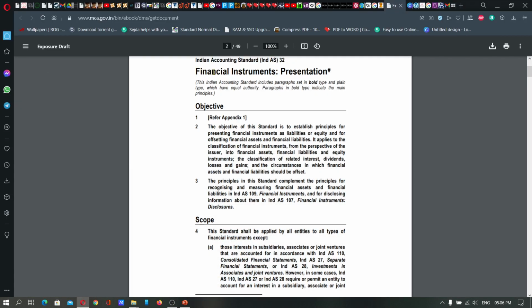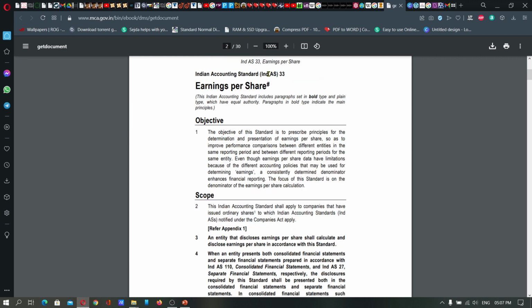Ind AS 32, that is financial instruments and how they are to be presented in a financial statement. So the corporate concern or financial institutions or any type of companies complying with the Ind AS, while presenting their details regarding financial transactions with regard to financial instruments, have to comply as per Ind AS 32. The objective of the standard is to establish principles for presenting financial instruments. It may be in the form of liabilities or in the form of assets, and this standard specifically mentions what steps have to be followed while presenting the financial transactions with regard to the financial instruments of that concern.